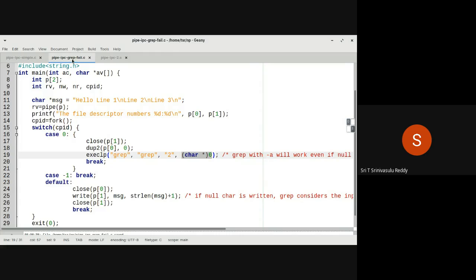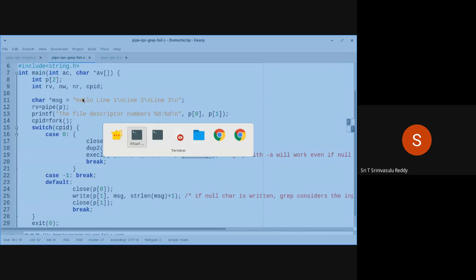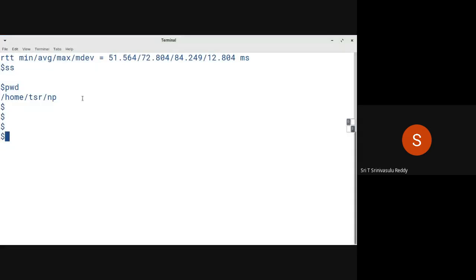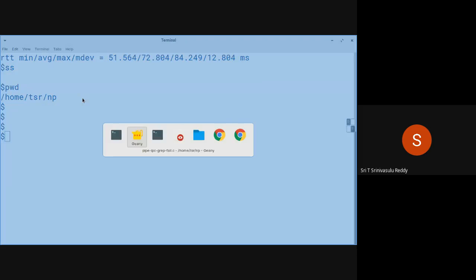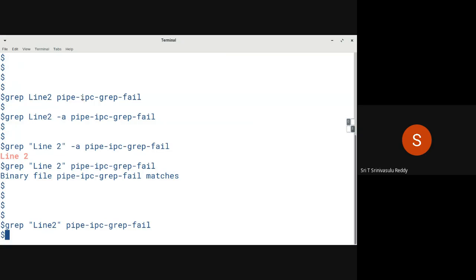The name of this file is pipe IPC grep fail. Let us now see what is going to happen. Let's compile also so that you understand what is going on there.